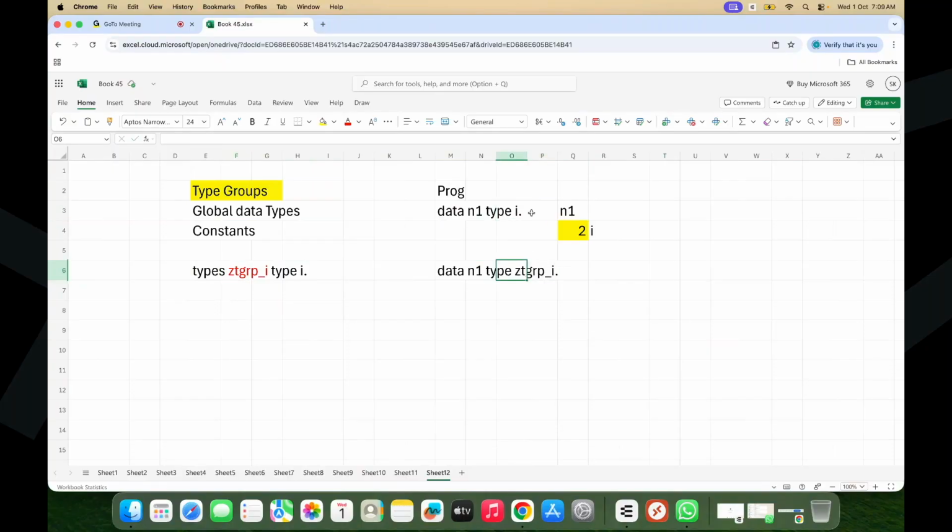You may have a doubt: we already have the integer which SAP has given, so why are we using a data type we created with the same reference?